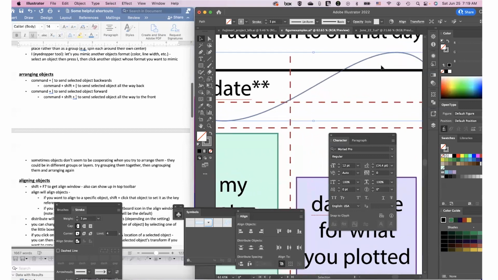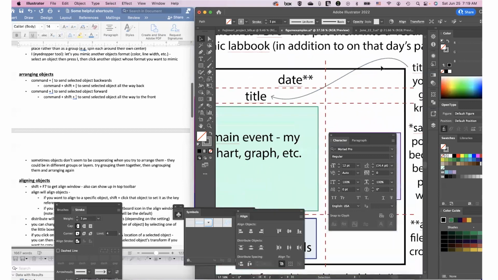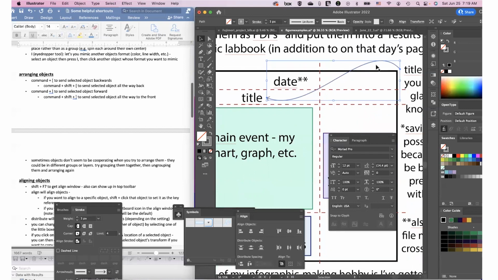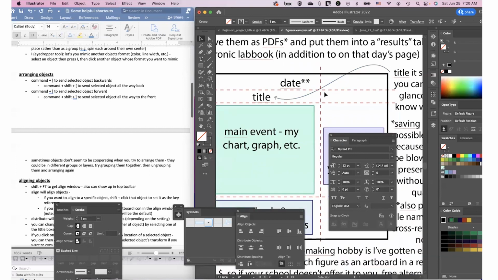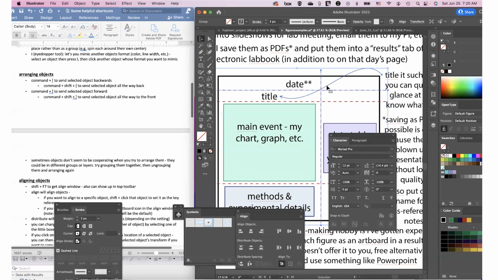An easier way to go all the way back is to do command shift back, and that'll take me all the way back. If you have a lot of objects, it can be hard to find how many layers back you are. The easiest thing is often to group them together if that's not going to mess anything up. Now you have fewer objects in your group, and then you can more easily manipulate things. But beware that if they're in different groups, then that's not going to work, or that could mess up other things.